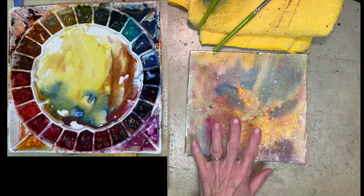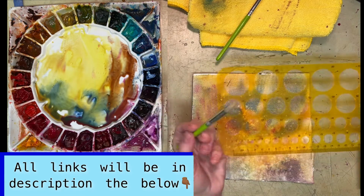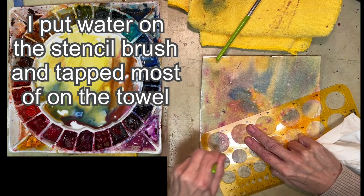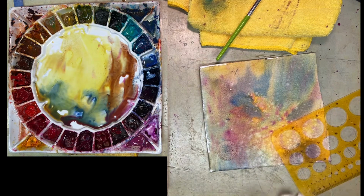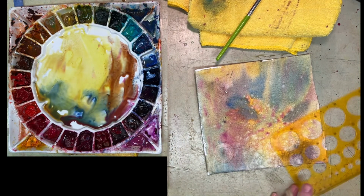It's okay, because we're just playing. It's all good. This was a stencil I bought at Amazon. This is like a $3 stencil brush. And just kind of move it around. How much do you want to take out? And then just tap it. See, I probably would never take it totally off. I want a little different colors.